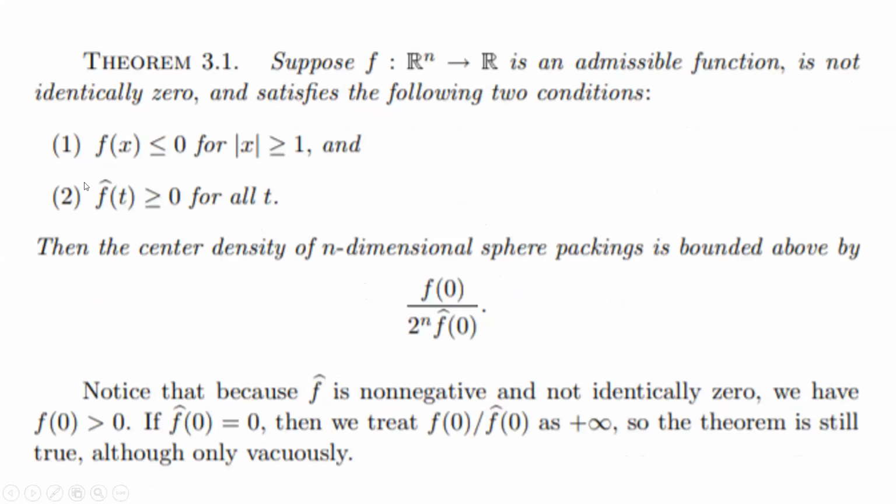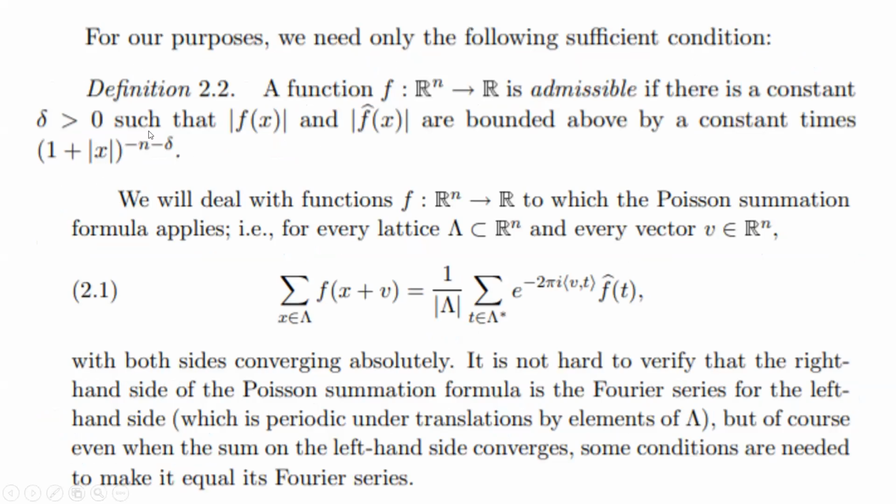Is this exactly the same as what we had in one dimension? Essentially, yes. In one dimension, we wanted the exponent to be a little bit more than 1. So we had 1 over 1 plus absolute value of x to something greater than 1. And now we're just adjusting this because we're now in n-dimensional space. And the idea is we want some version of Poisson summation to hold where we're summing a function over the lattice, and we replace that with summing our Fourier transform.